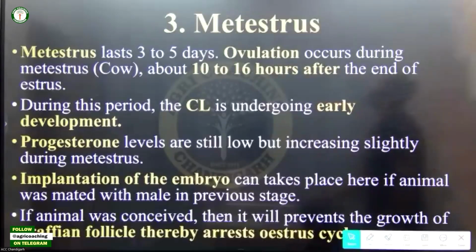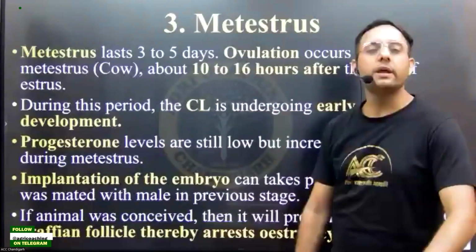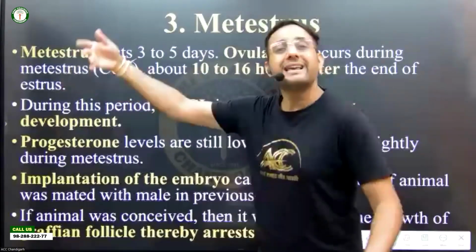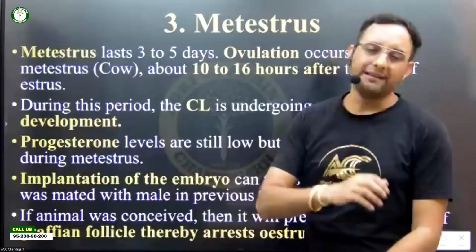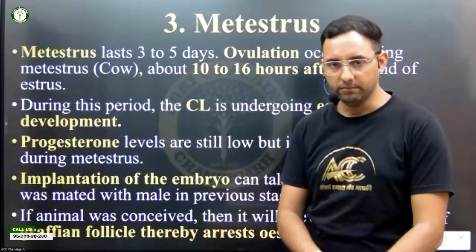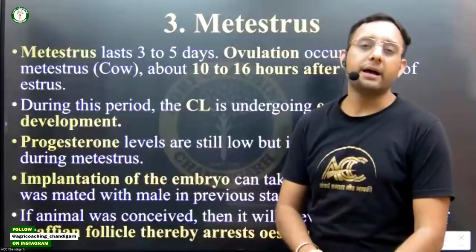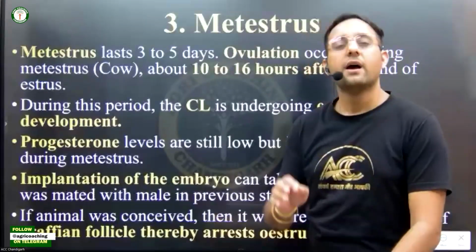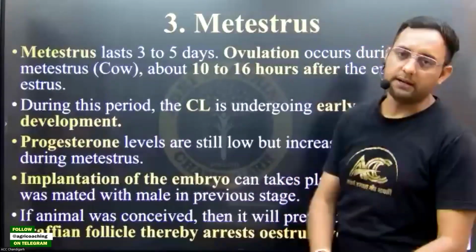Implantation of embryo has taken place. Before implantation, in this stage only, ovulation occurred. But before this stage, in the second stage, the estrous stage, semen will be inserted in the animal body. Maybe it can be done by natural mating, or it can be done by artificial mating as well. Artificial mating can be called artificial insemination, or it can be done naturally as well.